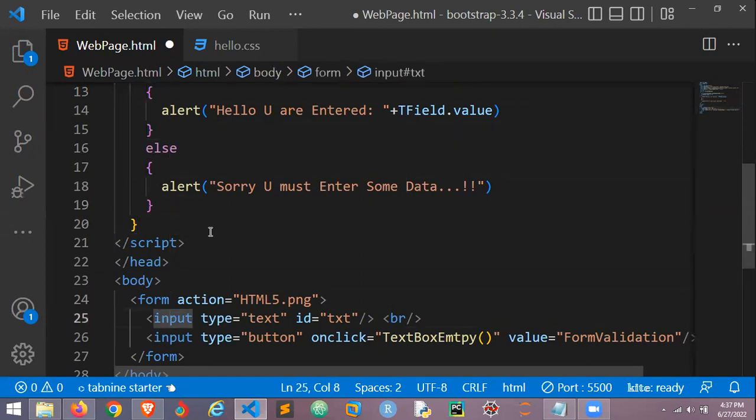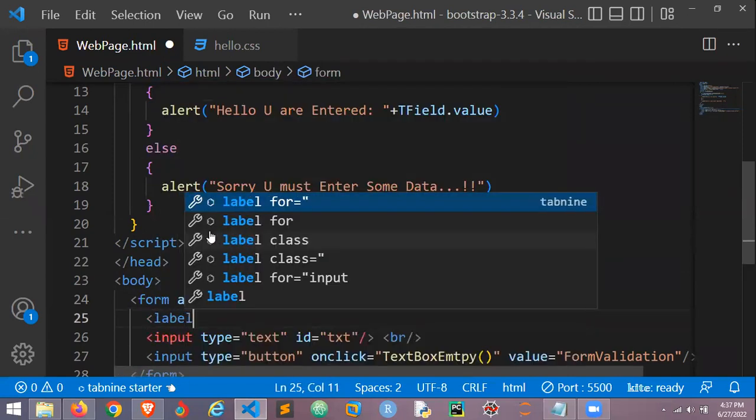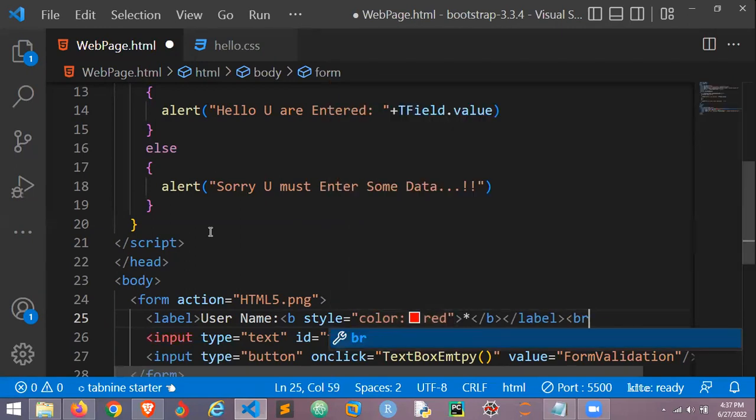Then, to make it make sense, shall I add a label, for example username, and say asterisk? Whenever I say asterisk there is a meaning, and style is equal to, you can make it color red also. So everything will be very clear. All of you happy? Then you give a break tag also here. It will be more happy.